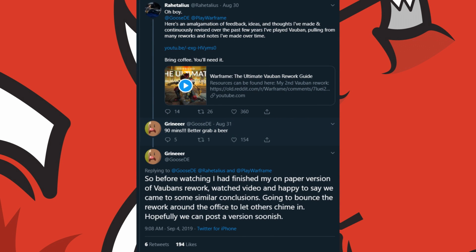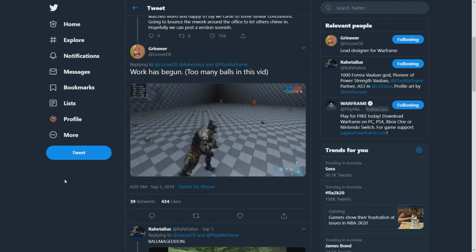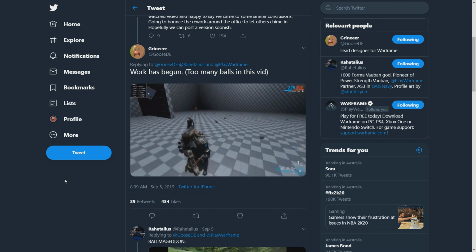Lastly, for Vauban fans, Retalius did release a 50-minute Ultimate Vauban Rework Guide video, and DE Scott did reply to it on Twitter saying, "90 mins, better grab a beer." Scott later replied with an update saying, "So before watching, I had finished my paper on version of Vauban's rework, watch video, and happy to say we came to some similar conclusions. Going to bounce the rework around the office to let others chime in. Hopefully we can post a version soonish." So for those interested in what a Vauban rework might look like, make sure to watch that video.